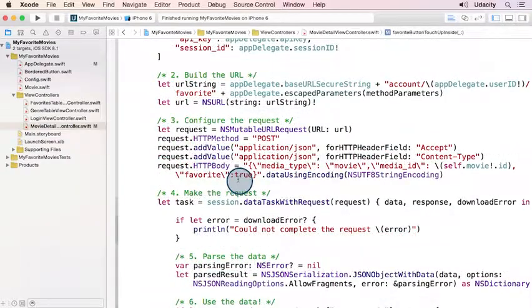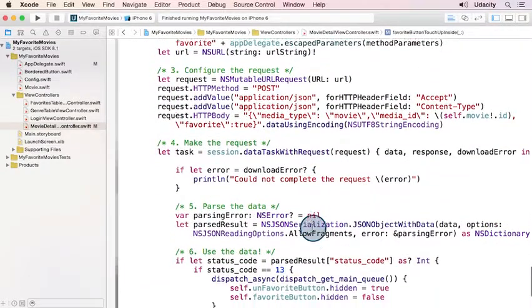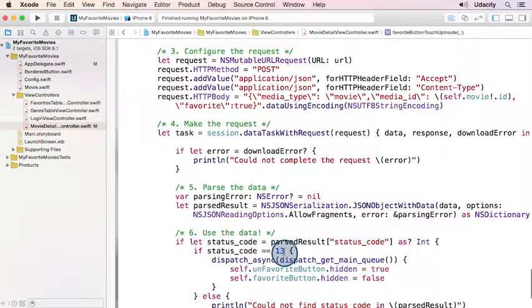I've gone ahead and set favorite to true, but there is one other thing that I forgot to mention. We need to change what status code we're checking for, and we also need to toggle these. So the status codes that come back for when something is successfully added can be 12, or occasionally I've gotten 1, which is just the default success status code. And then we'll also want to switch these. And it looks like I forgot an equal sign here.